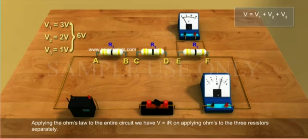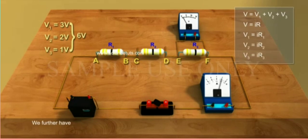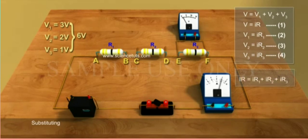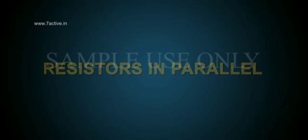Applying Ohm's law to the entire circuit, we have V is equal to IR. On applying Ohm's law to the three resistors separately, we have V1 is equal to IR1, V2 is equal to IR2, V3 is equal to IR3. Now, since V is equal to V1 plus V2 plus V3, IR is equal to IR1 plus IR2 plus IR3, or RS is equal to R1 plus R2 plus R3. We can conclude that when resistors are connected in series, the resultant resistance is equal to the sum of the individual resistances.